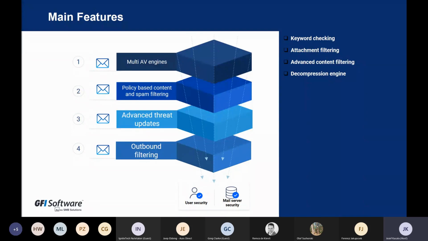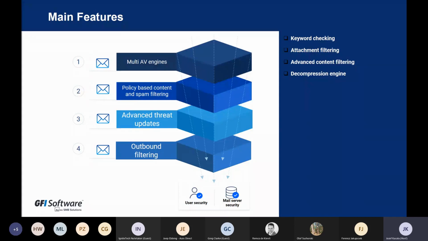So basically, GFI MailEssentials could be a part of your overall DLP solution, the so-called data leakage prevention solution. It can be very precise in blocking the bad content which you, for example, don't want to share: credit card numbers, insurance policies, or some specific details about your business, your clients, or your company. It could be anything, but you can create those rules.